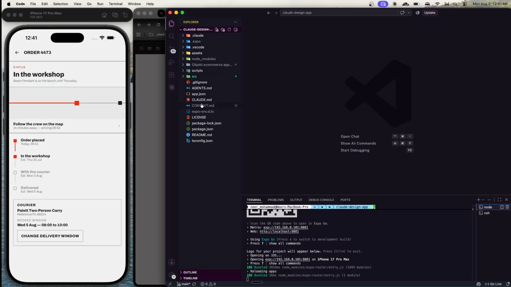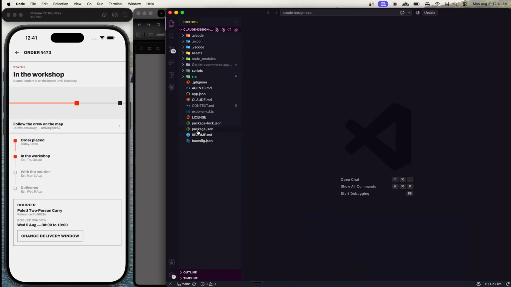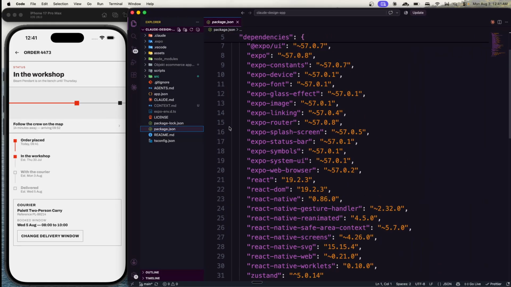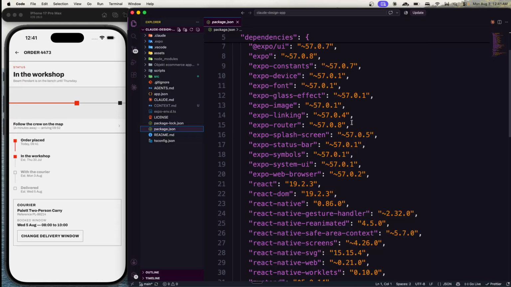As you can see, especially if you look at the structure, you need to mention certain things: whenever you are building the application, you need to guide Claude Code that it should use the latest packages.